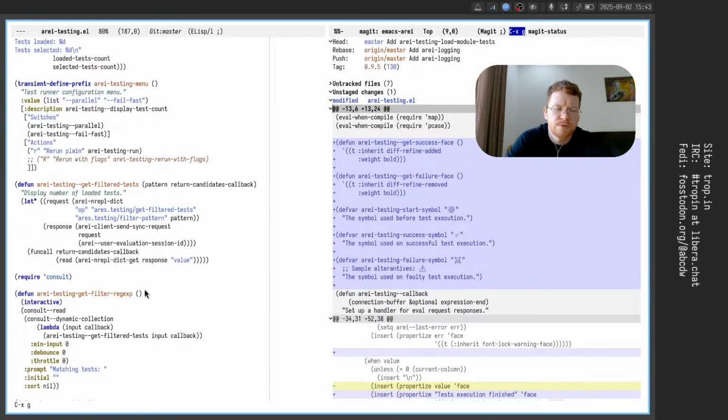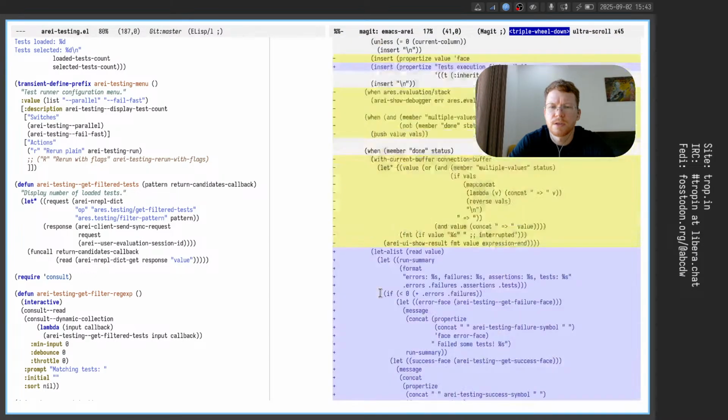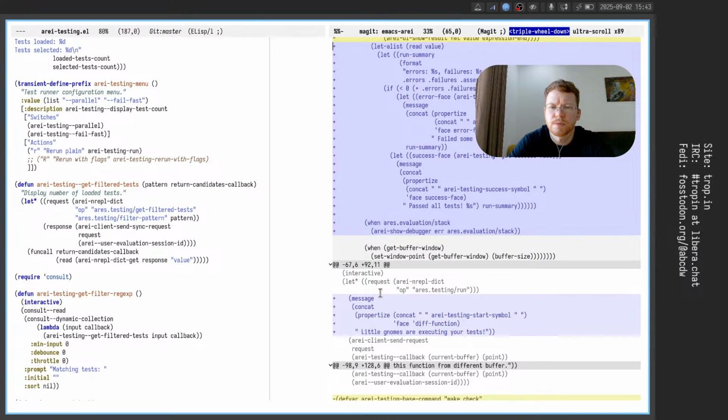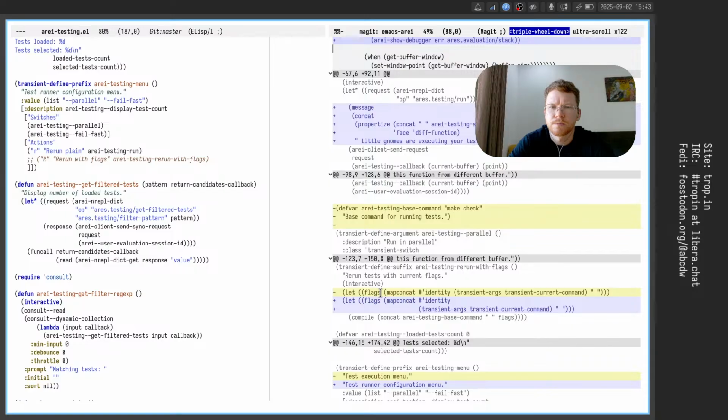By the way, we have not finished our filtering yet. We don't persist the filtering anywhere. What the actual heck? We don't need this function.